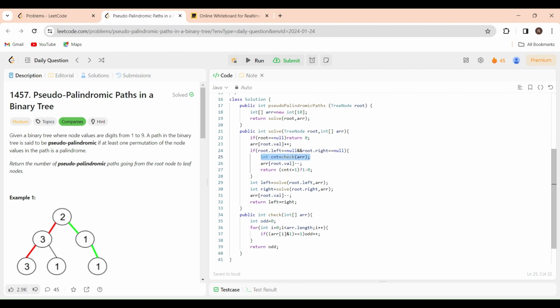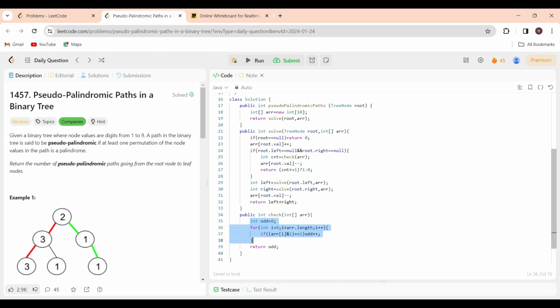So this is how we form it: we try to get how many odd frequencies are there in the array frequency.